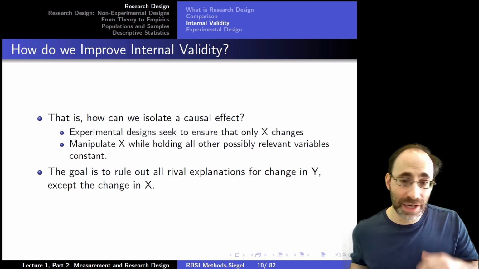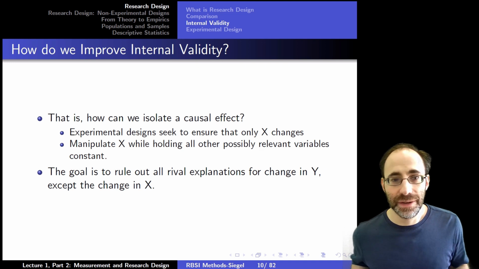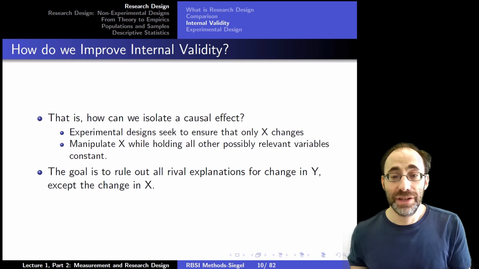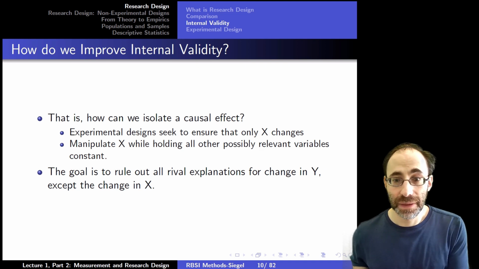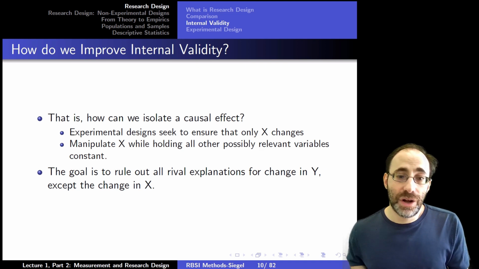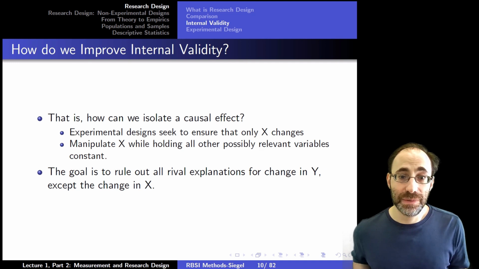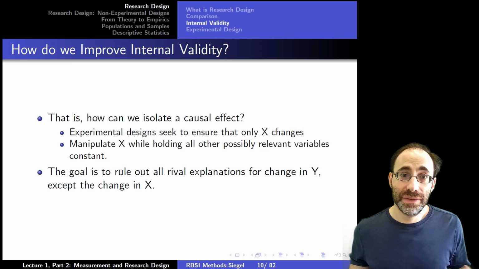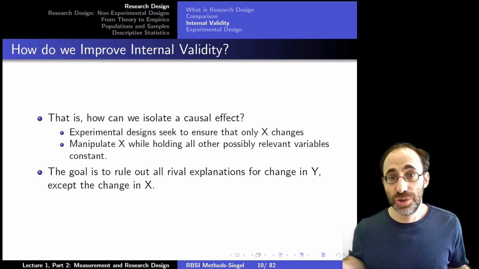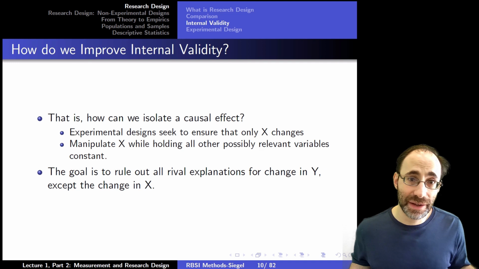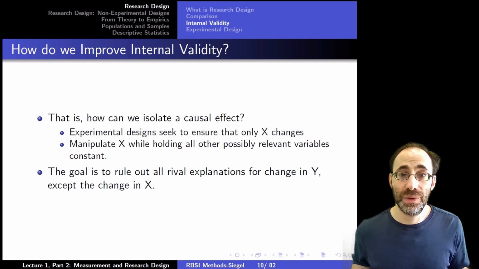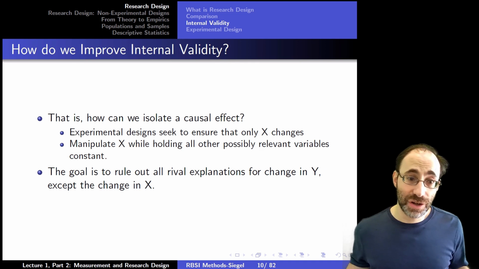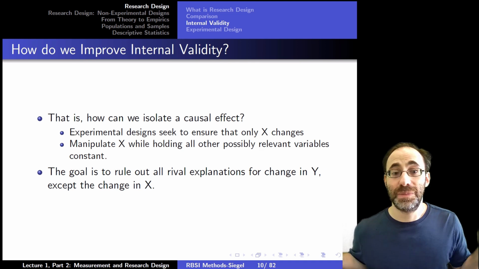All that said, and there's lots more besides those, there are many more threats to validity. But our goal in all these cases is to improve internal validity, right? To isolate our causal effect. The goal in all of our cases is to come as close as possible to a true experimental design in which you have a comparison in which only the treatment, only the single independent variable, changes between what we call a treatment group and a control group.